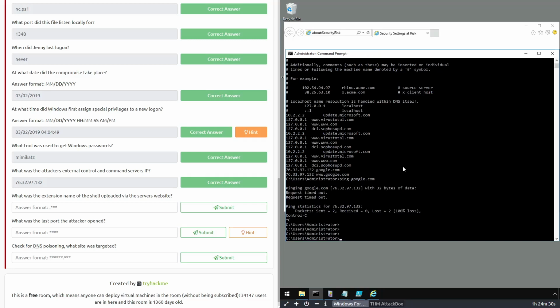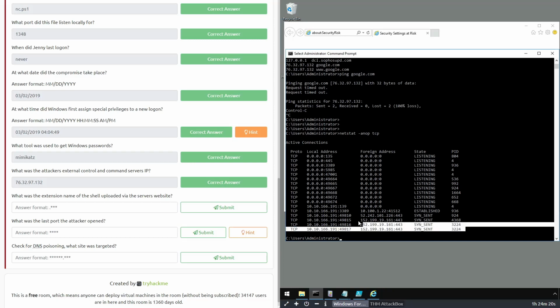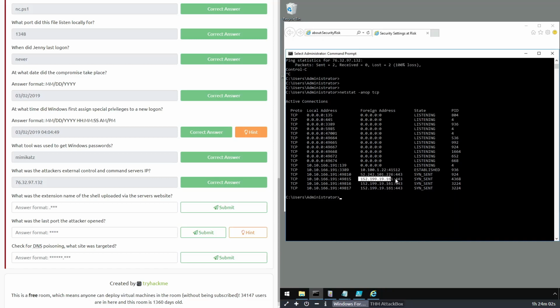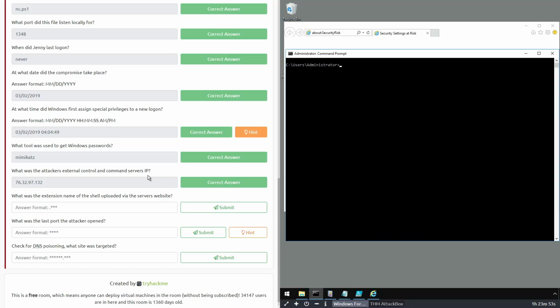If I can get my terminal back. There we go. Netstat. Okay, so this isn't the 172 whatever IP address. It looked like it tried, perhaps, the legit Google. But we get the point. When I ping it, it resolves to that IP address that we saw in the hosts file. But when I try to do it on Internet Explorer, it looks like it actually tries this different IP address. The SYN_SENT is just saying it tried to reach out, but never got a response back. Let's clear the screen, keep it nice and neat.